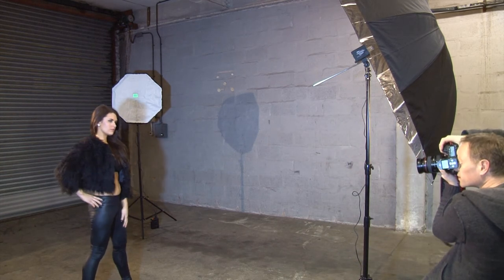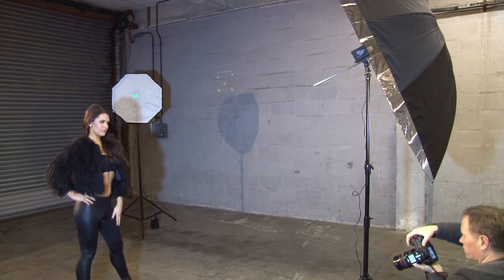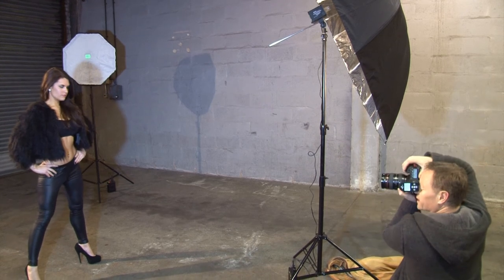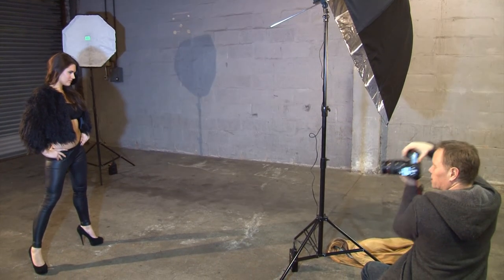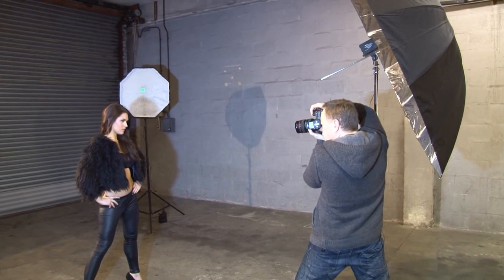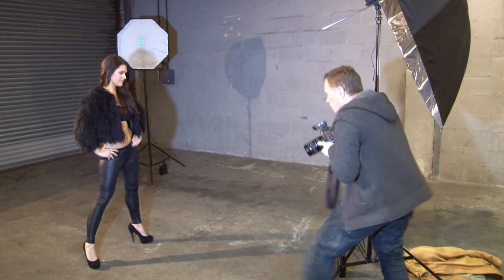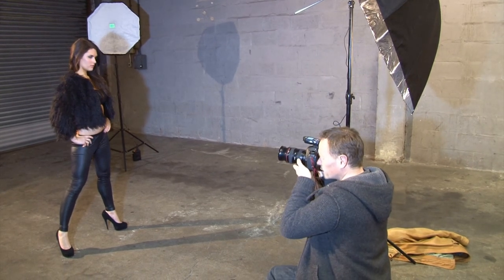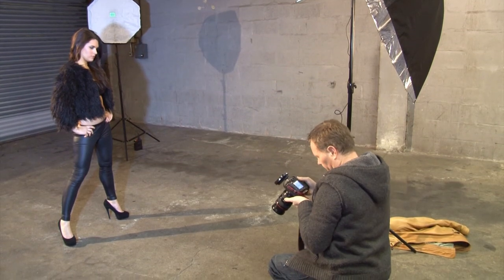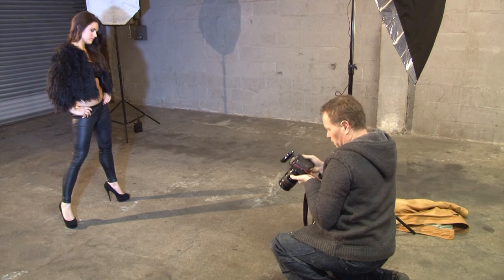Ready, one two three — yeah, that looks good. Let me get a little bit further back. Ready, one two three — cool, that's perfect. Maybe try a slightly different angle, more straight-on towards me — yeah, and kick your heels out. Ready, one two three — that's cool, looks really good. Stay in that position while I get a slightly wider angle to capture this security light in the background as well. One two three — okay, and let me zoom in a little bit. One two three — that's perfect.